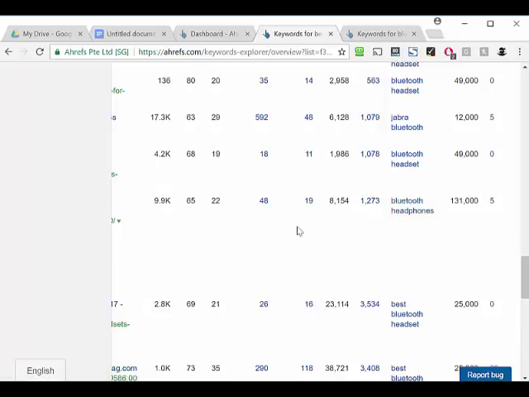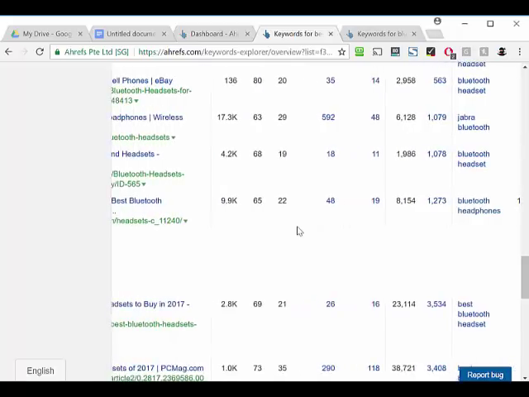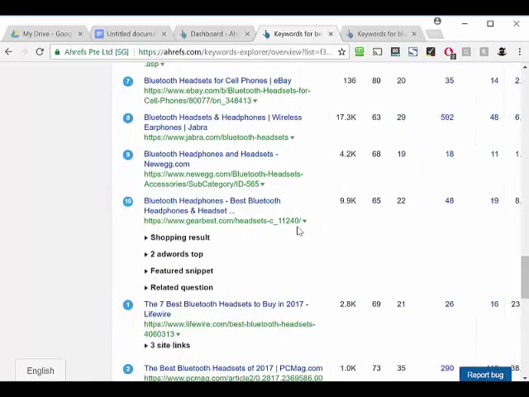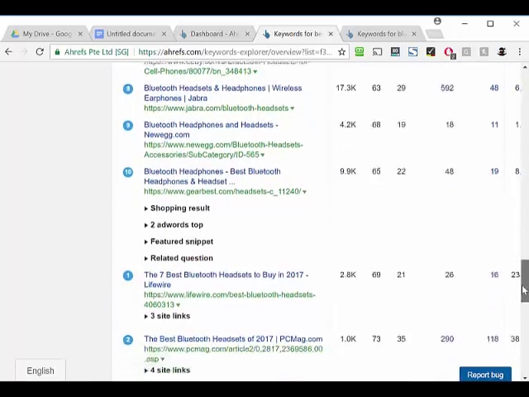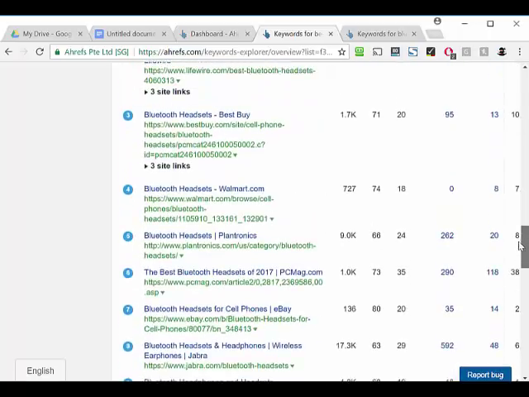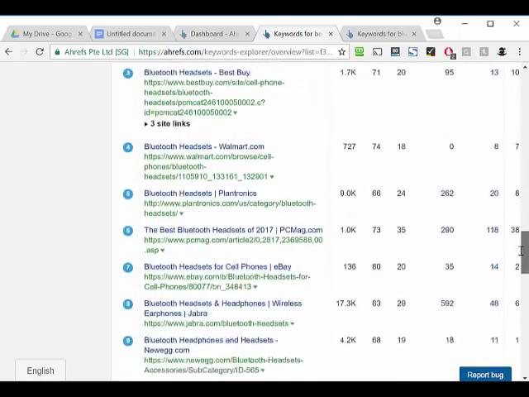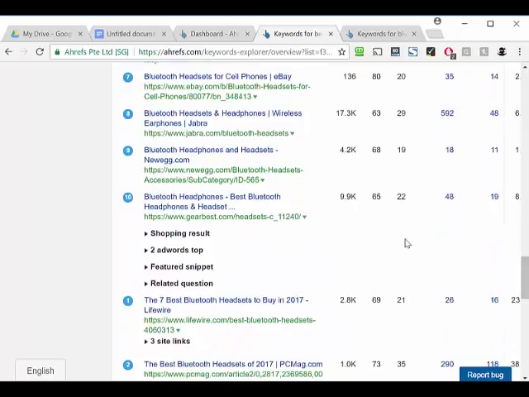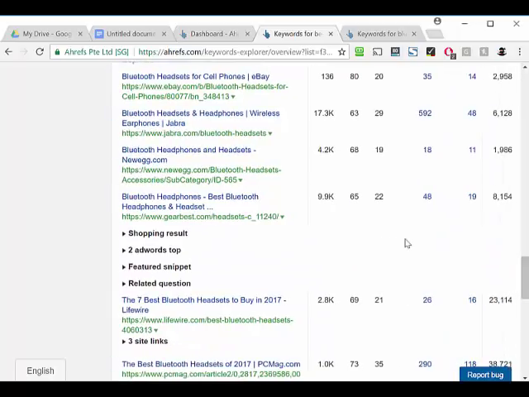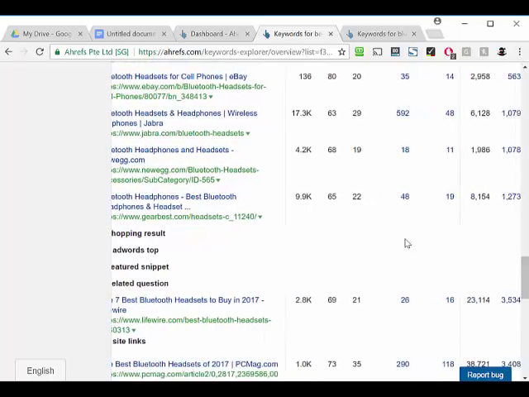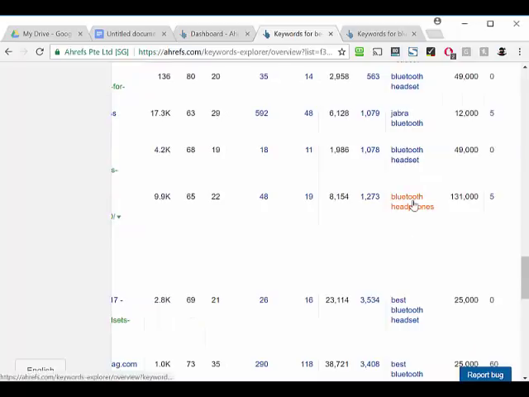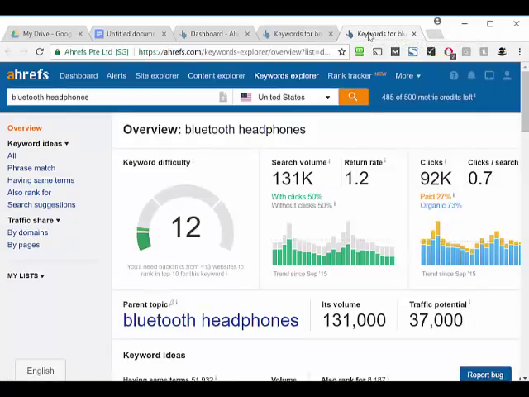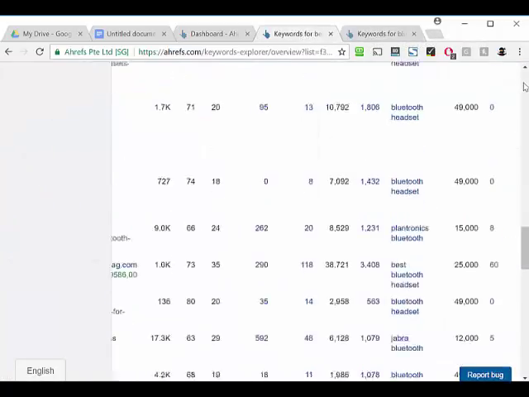What's interesting about this is this website ranks number 10. No, that's not right. Where is it? Number 7? No, it's like number 5, is it? Oh no, it actually is number 10. Yeah, it ranks number 10 for this keyword. And it's a big keyword, so it gets a little bit of traffic from there, but it gets more traffic from Bluetooth headphones. So I opened up Bluetooth headphones. You can just click on it there. And hang on, let me show you this first.